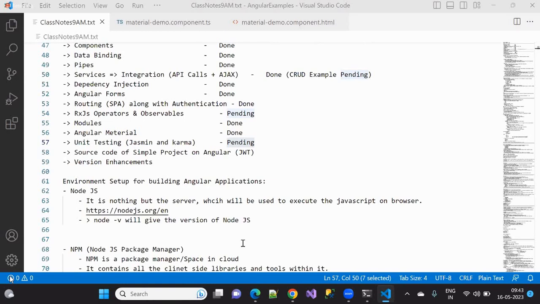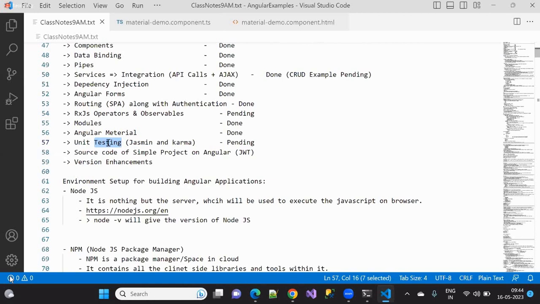Okay. Whatever we are learning right now, be it Angular Material or unit testing, we don't have much guarantee that we will be using it in a practical environment. It's all on demand. Out of the 5 to 6 projects that I have developed, I used Angular Material in only one project.